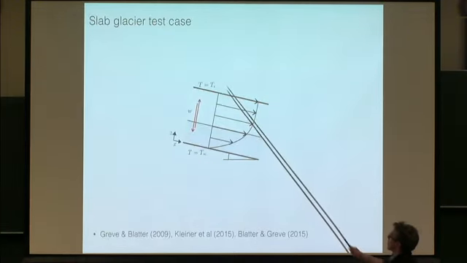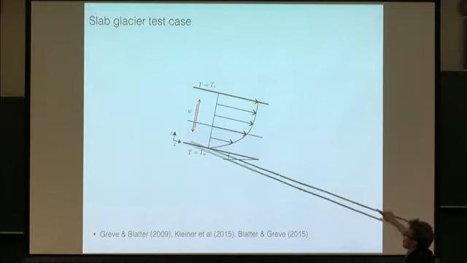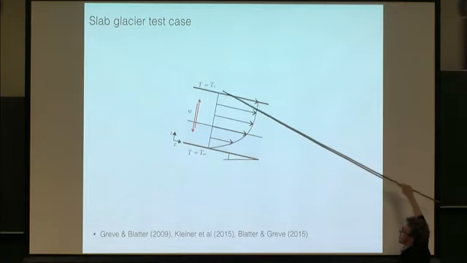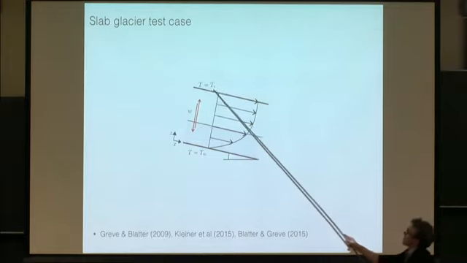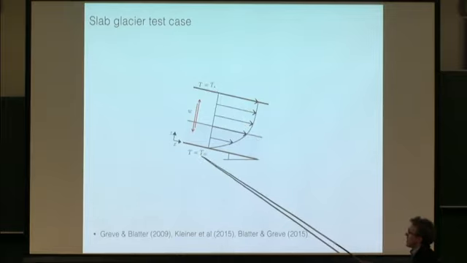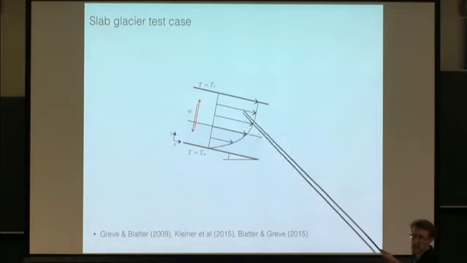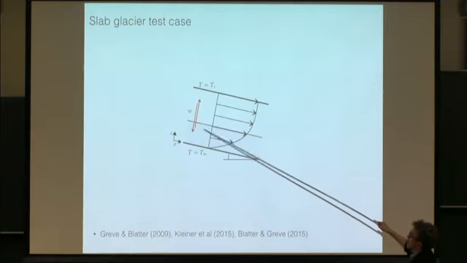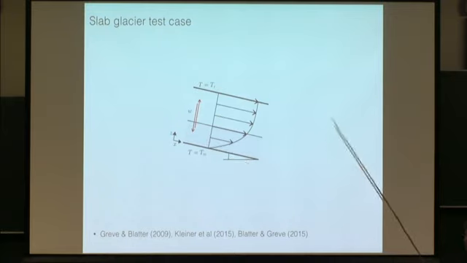Okay, so there's a couple of example solutions that we've looked at to try and understand how these equations will behave, and these are a little bit like the upwelling column models that you see in the mantle. So this is a parallel-sided glacier. Here's the bed. Here's the surface. There's this shear profile in the ice. I'm going to assume that the surface is at some fixed temperature and that the base is at the melting temperature, and this shearing is giving rise to heating inside the ice, and that's going to cause a region near the bed to be temperate and have a non-zero porosity.